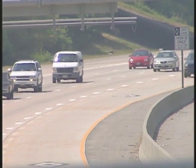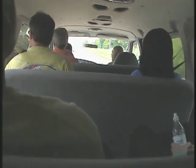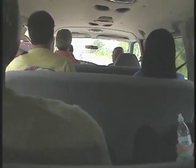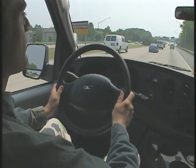On the highway, be mindful of your blind spots. Allow more space and use side mirrors when changing lanes. Most rollovers happen as a result of a sudden steering maneuver while traveling at high speeds. Therefore, do not follow other vehicles too closely and avoid changing lanes abruptly. Drive at a safe speed for the weather and road conditions. Remember, the speed you normally drive in a car may be too fast for a 15-passenger van.